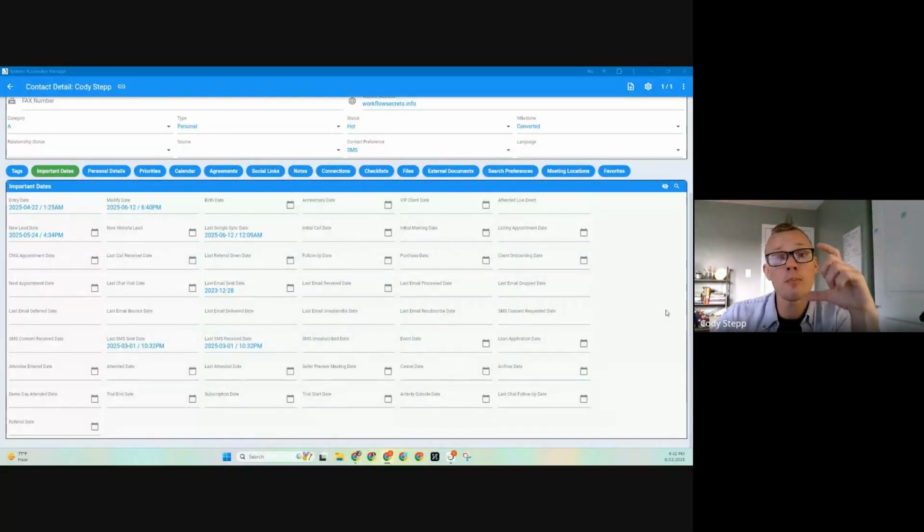We now are able to look at specific important dates. Each of these specific important dates is going to have its own small automation associated to it. So what that means is if I learn your birthday, I can add it right here. When I add your birthday and I have a routine built out, which is our modern workflow automation, we're going to dive into that a little bit later. You're going to learn all about them and how we can build them. But when I fill in that birthday and I have that birthday automation, boom, that birthday automation immediately starts.